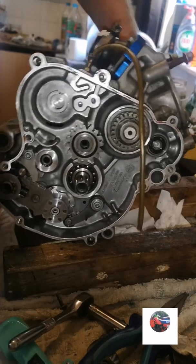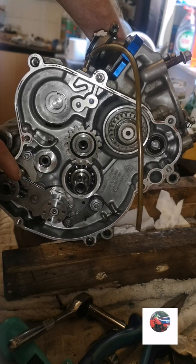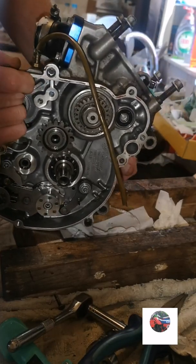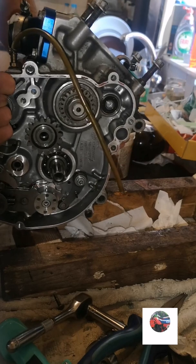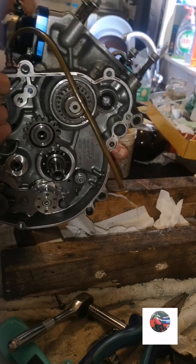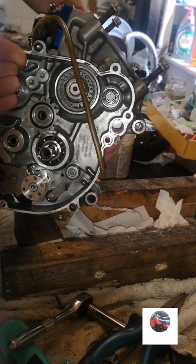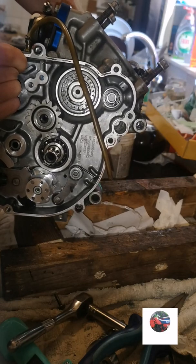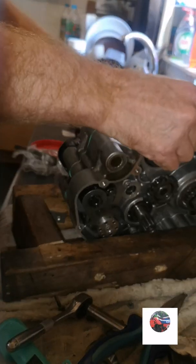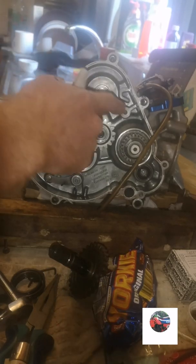Went up all the gears all right. So that's 6 now. You can see here there's neutral. So we'll go back down. So that's 6th, 5th, 4th, 3rd, 2nd, 1st. That's 1st, look. Can't go anymore. Slide it up a tiny bit. You can see neutral there. Slide it a tiny bit there. That's neutral. So my gearbox is alright. So now we're going to fit the Kickstart shaft.